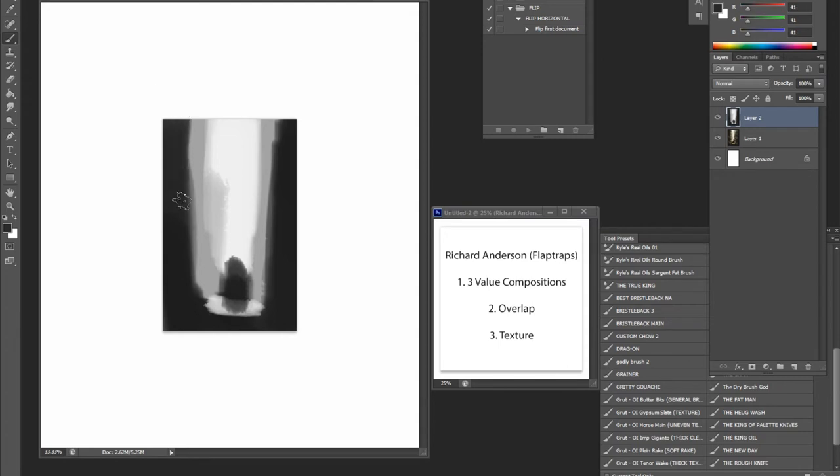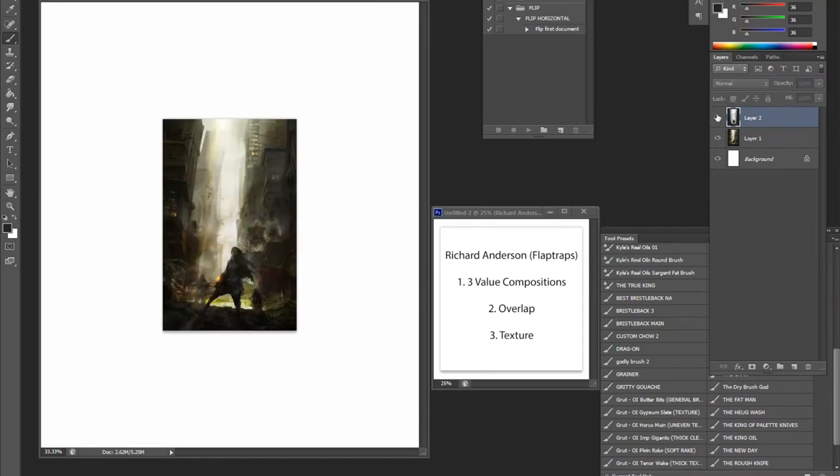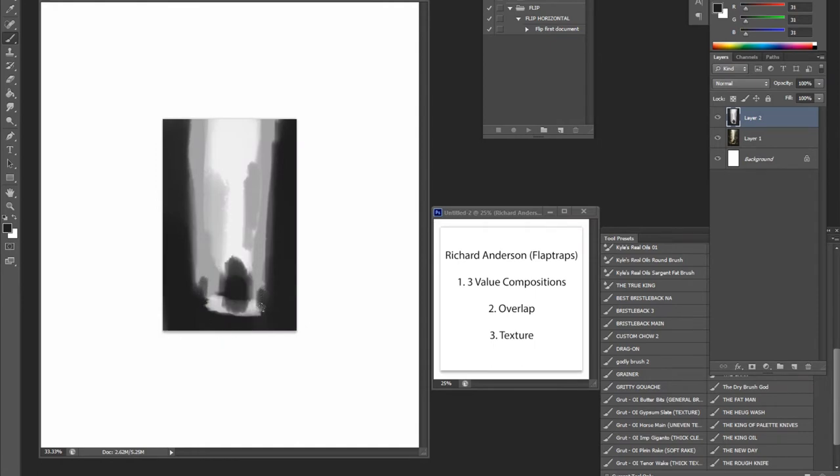So right off the bat, when you look at this, you feel the sense of height. You feel that there's light. Let's just fix it up a little bit here. Make it a little bit closer to what I've had. So you feel the silhouette here. Here, you can make it a triangle here. So, without even putting any details, you see right away how three values could give you that mood that you want.